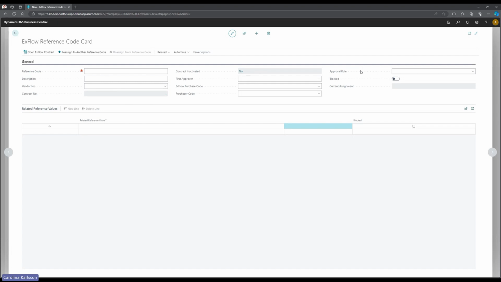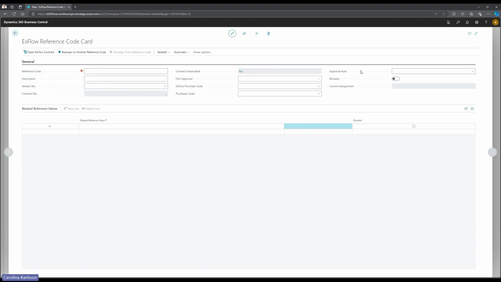So instead of setting the first approver, you can choose this setting if you know which approval rule should be linked to this reference. And if you set an approval rule here on this reference, it becomes a fixed workflow. So if you're working with a dynamic flow, then you lose the flexibility if you add the approval rule here.